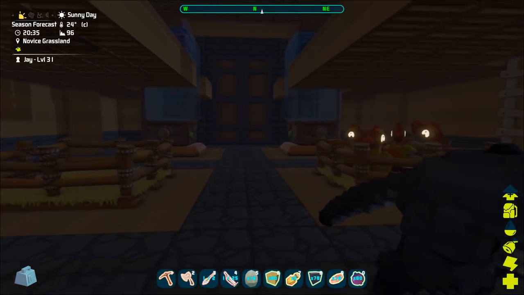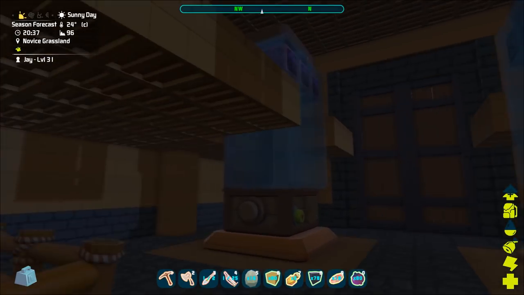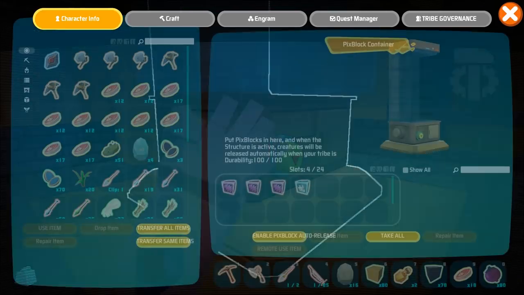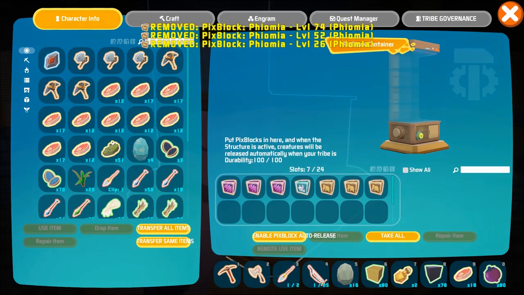I don't think there's anything that should come from that ice biome that would target a structure. I think it's mostly stuff that would target creatures. And so I think if everybody is in Pix Block structures, that should be fine. I think we'll be okay.